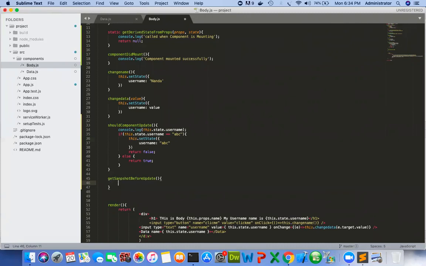Whenever a component is going to render from the virtual DOM to the actual DOM, at that time getSnapshotBeforeUpdate is used. This method is mainly used when a component is going to be updated from the virtual DOM to the actual DOM.